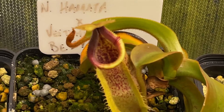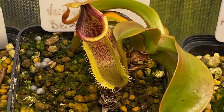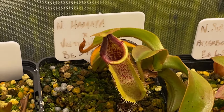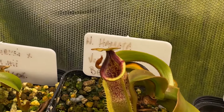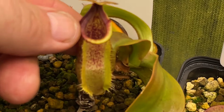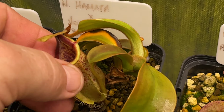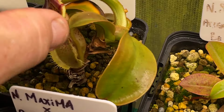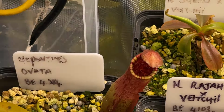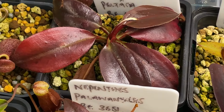Hamata Vichioi is doing well. Not particularly toothy yet, really, as I'd say toothy. It's getting there. It's nothing to write home about yet, though. But it's growing. That's all we need. What else have we got? Let's have a look. Don't need to look at the plugs. Edit that out.